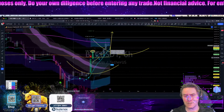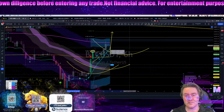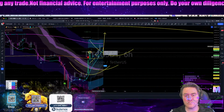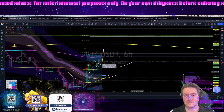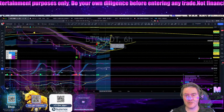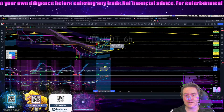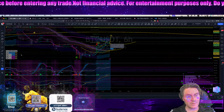All right, so the 6 hour cloud also flipping bullish and getting thin. This cloud starting to thin. We saw the 4 hour here and we burst above the 4, and now the 6 hour starting to thin. Okay, and the 6 hour money flow came back above the RSI. We were talking about this disparity, how this disparity insinuates bullishness, and boom, the money flow flows back in as it likes to do. Coming to the 4 hour.